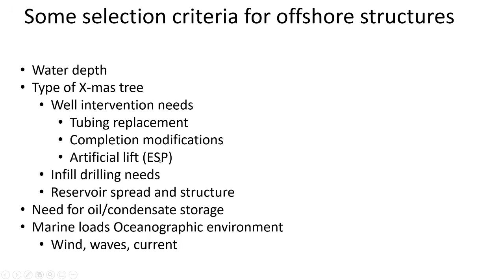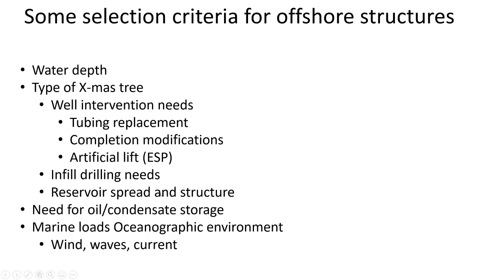For example, ESPs have a life of maybe 2 years or maybe down to 6 months. So if I have an ESP, then I have to be able to go inside, retrieve the tubing and retrieve the ESP. Then if I'm not sure, first I will have some initial wells and then I will drill some more wells when I get more information. These are infill drilling, if I have that need, so then we will see how that affects.